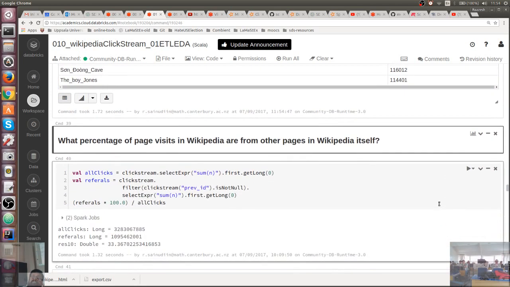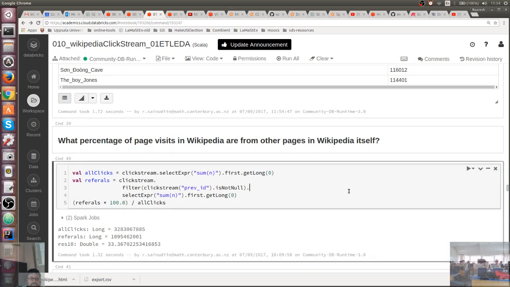So what percentage of page visits in Wikipedia are from other pages in Wikipedia itself? That's an interesting thing. So now I'm doing a select expression of the sum n, and then I'm getting the first dot get long.